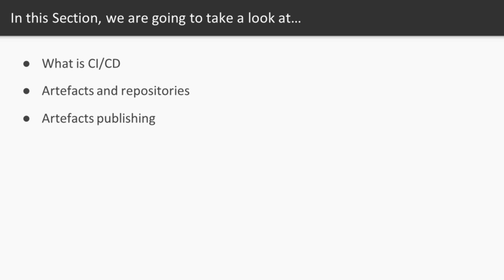In this section, we're going to review what continuous integration and continuous delivery principles are, how Gradle can be used to create artifacts, and to which repositories those artifacts could be published. We're also going to explore how artifacts can be published to the mentioned repositories.